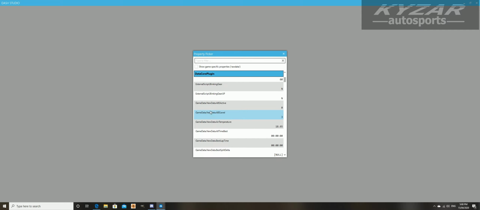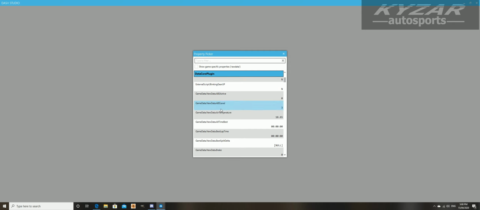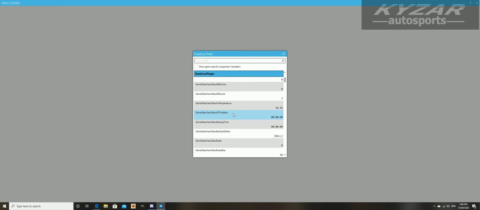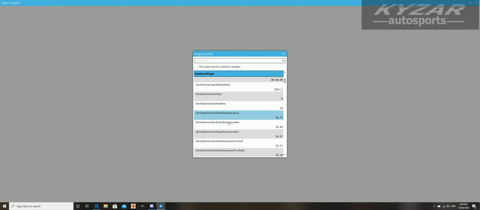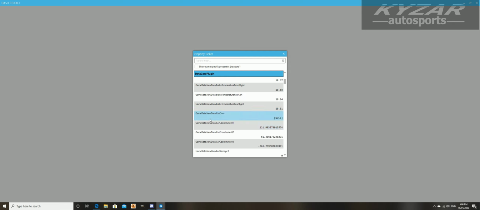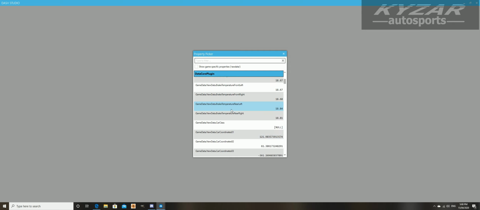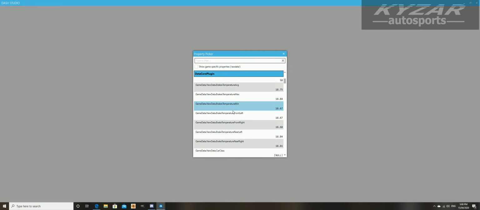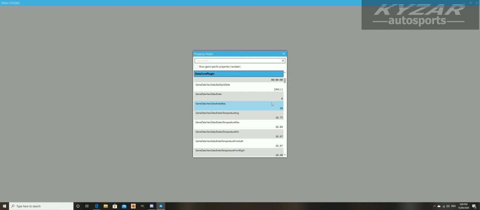So here we are. All these game data things, basically anything that you could possibly think of, exists within this function menu. Things like brake temperature, so we can actually have brake temps show up on the dashboard. We can have brake bias, which is what I was looking for.